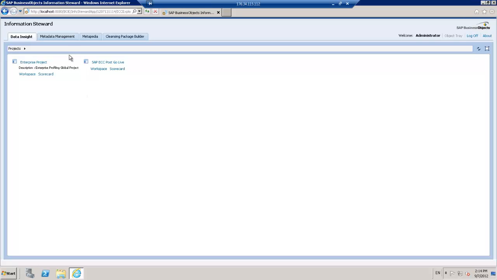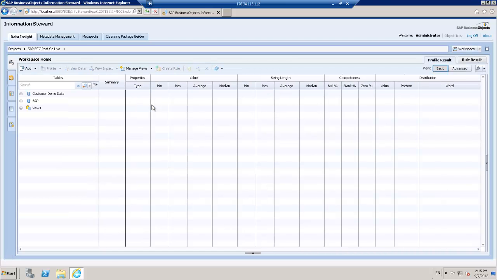And I'm going to bring this up. So the first screen we see, and I'm going to focus on this Data Insight tab. We'll cover what these additional tabs do in a later slide when we drop back into the PowerPoint. I'm going to open a project. And the project here basically displays the data that we're looking at.